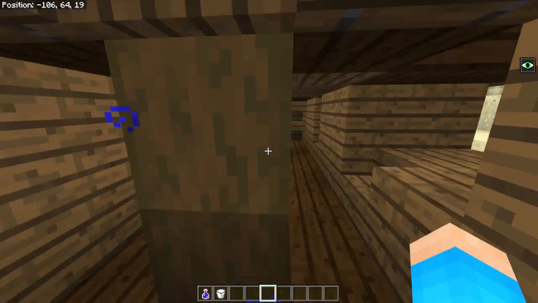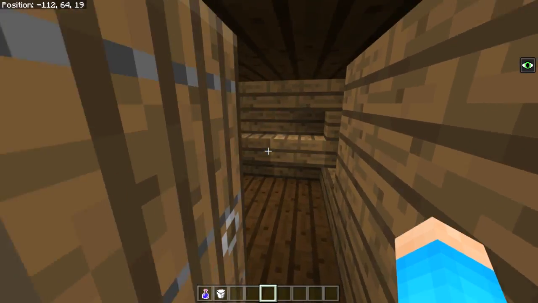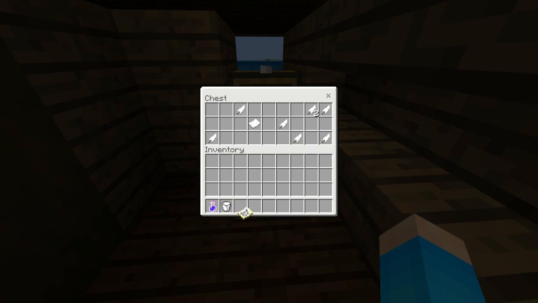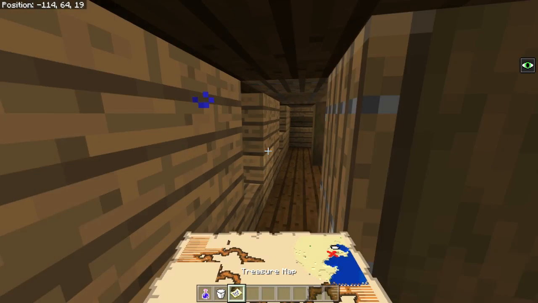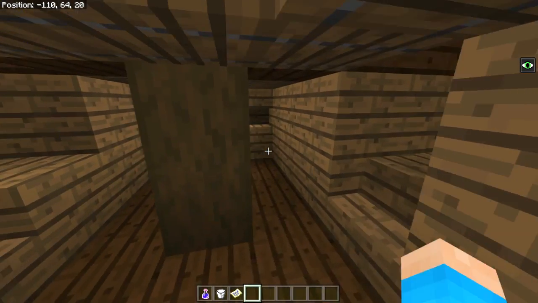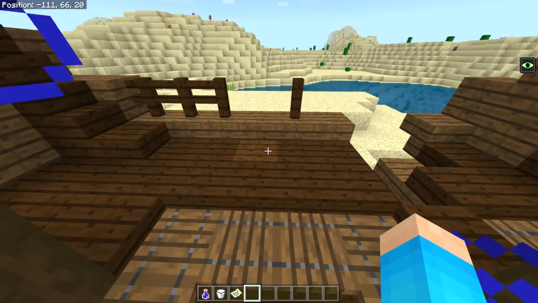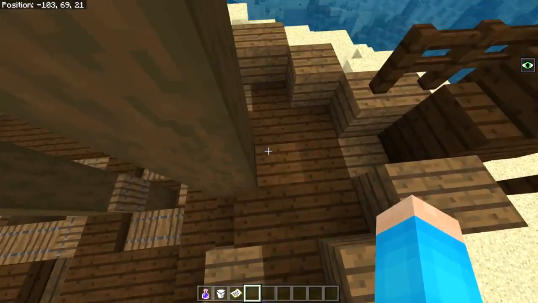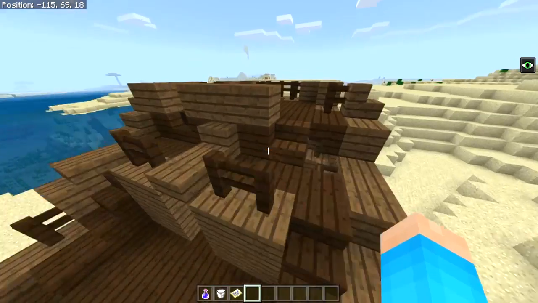So let's go down to this part right here. We'll go ahead and have a look. Is there going to be any chest? Oh, there's a chest right here. And inside of it, of course, we do get a treasure map, which we will, of course, go ahead and try and find, but I'm not going to promise you anything because buried treasure is kind of hard to find within this game. Not going to lie to you, it's pretty difficult.